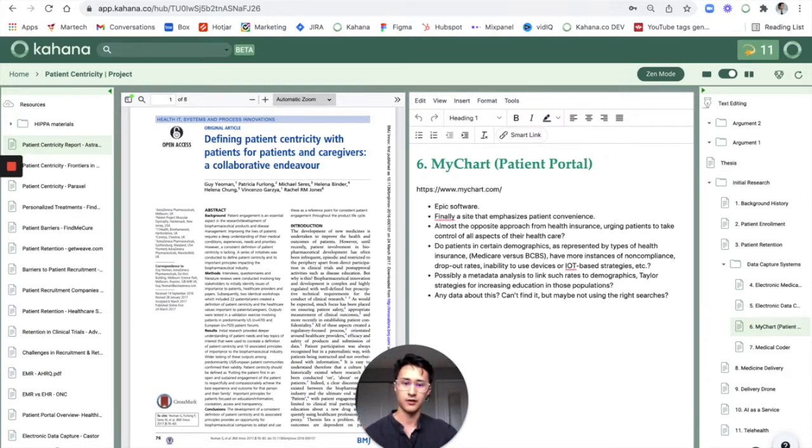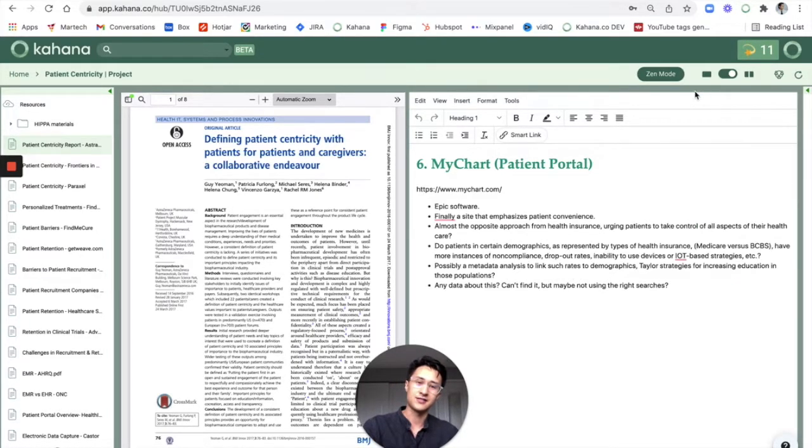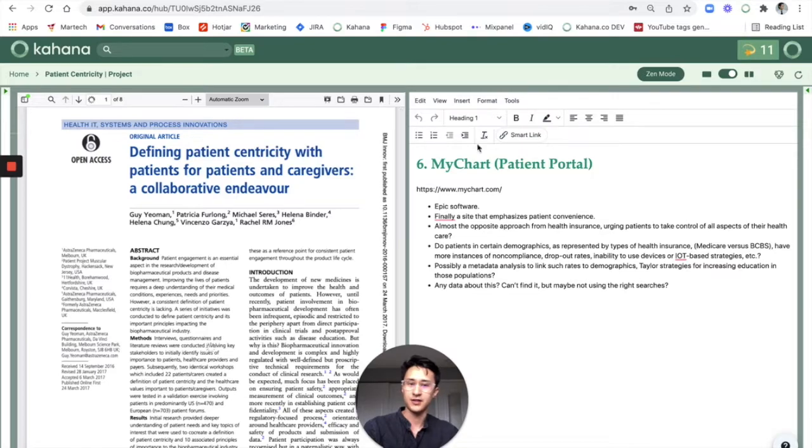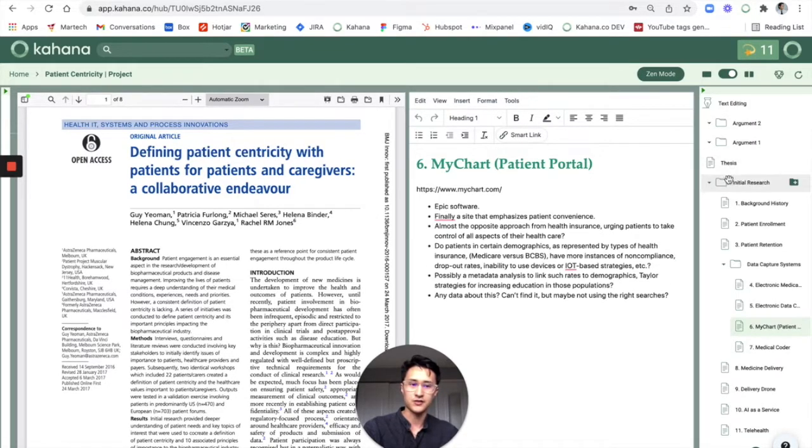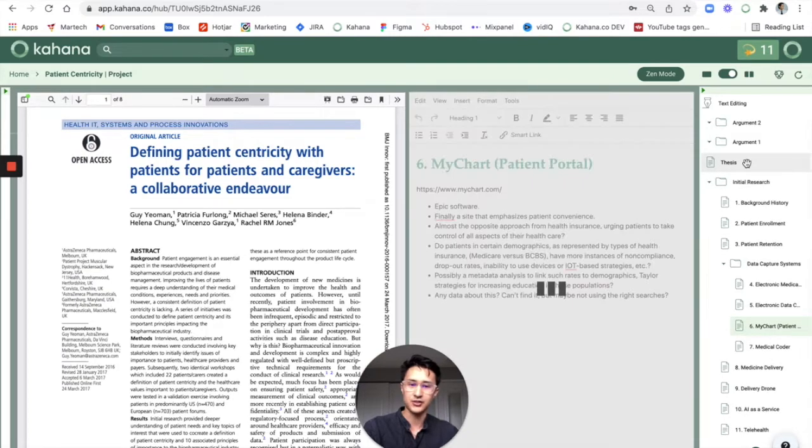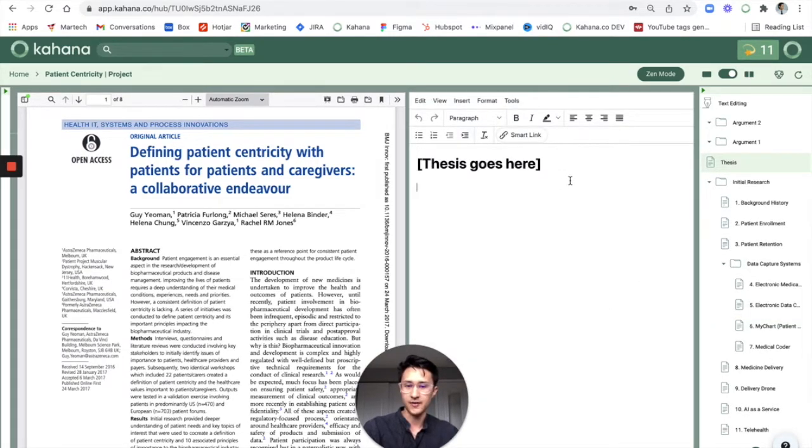My tip would be write in rhythm. This is pretty simple, but it's probably the hardest one to accomplish. I literally can't stand starting up my research process by opening a lot of different links and files one by one, and then staring at a blank text editor. I just think it's so demoralizing. So what I would recommend is creating a very simplistic view for yourself where you can just focus on what you're writing and have the ideal environment so you're not getting distracted.